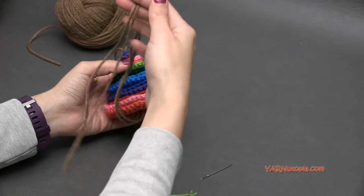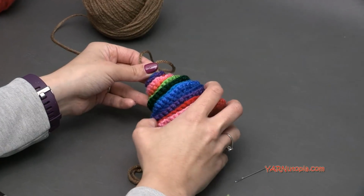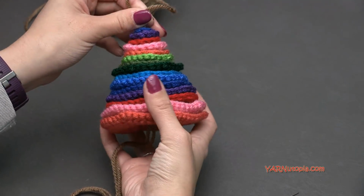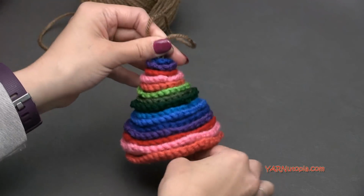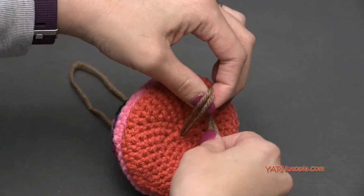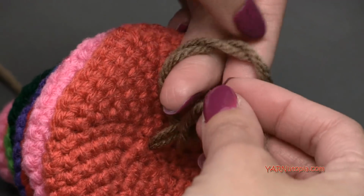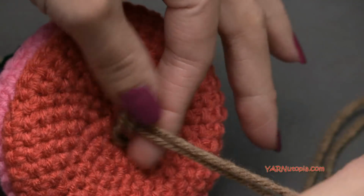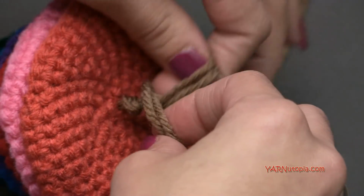So now we have this long strand through the bottom. We're going to separate these pieces just a little bit, however much you want, really. It's up to you. Give it space and dimension, like some height. Make it loose. Once it's secure, you want to tie a knot. We're going to make a slip knot like this, twist this, then bring this up through that loop, and pull it tight, because you don't want these to move. I'm going to do it twice because I really don't want these to move.